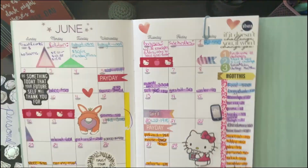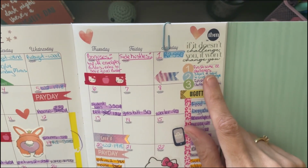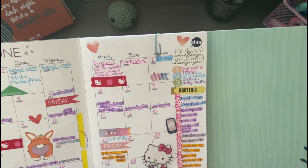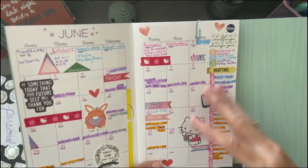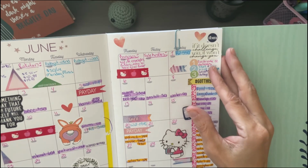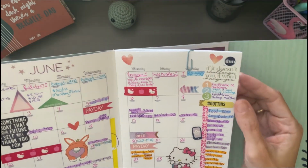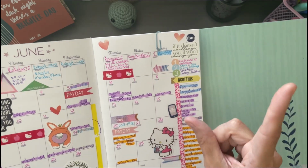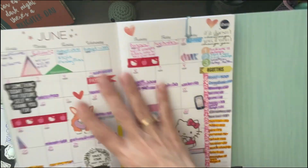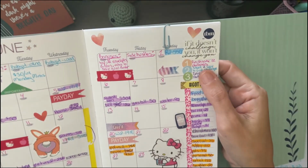So my June goals are, one, finish some credit card challenges. I need to finish some of these challenges, because I just started the game day binder for credit card payments, but I need to finish at least one or two. I think I finished one last week, so that was a good start. So my goal for June is finish some more. That way I can start making payments.